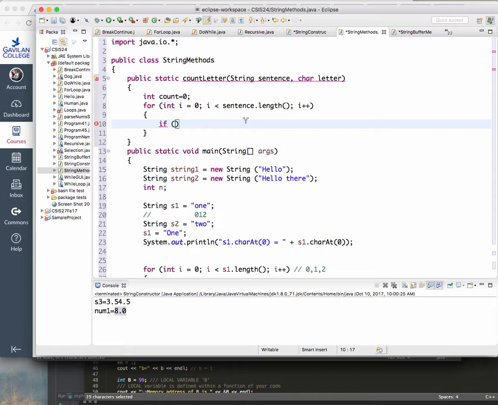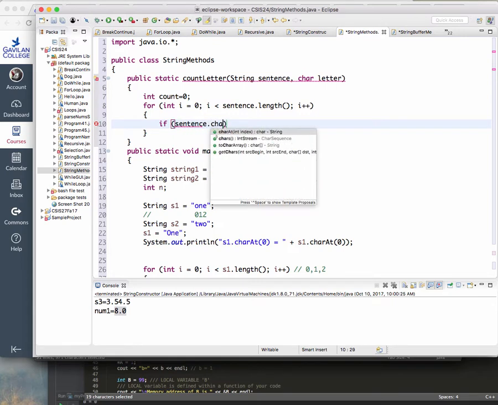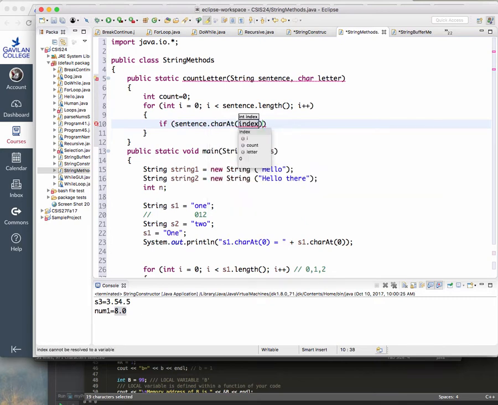So I say if sentence.charAt(i), which shows me every character, and I compare this character to my letter.